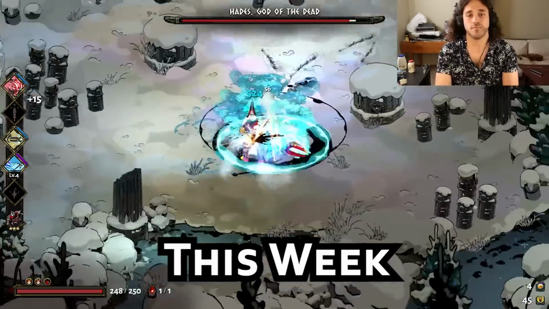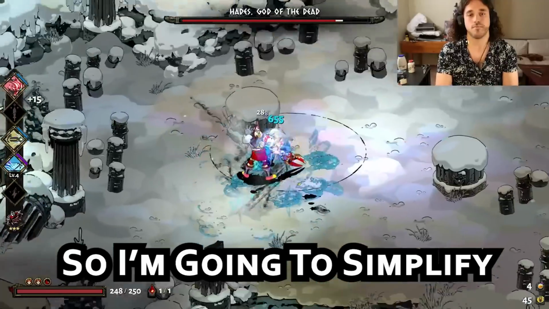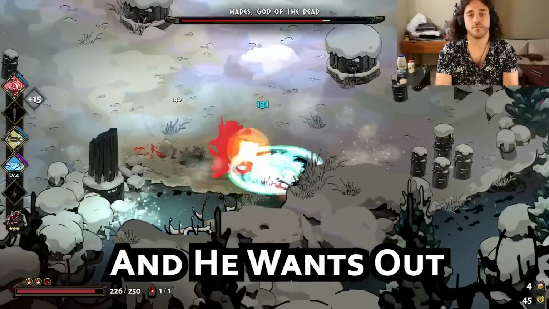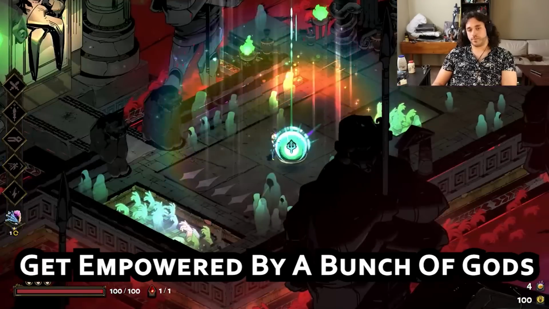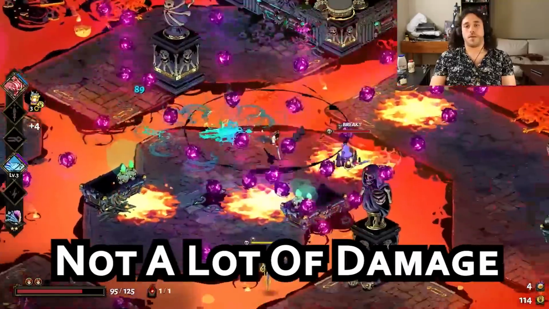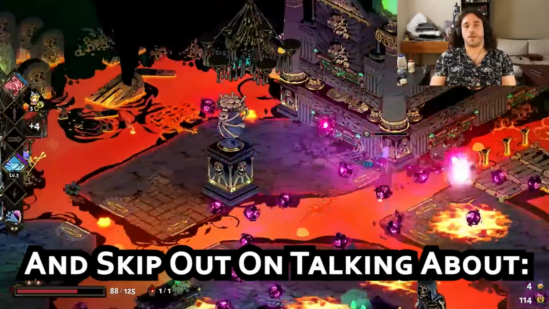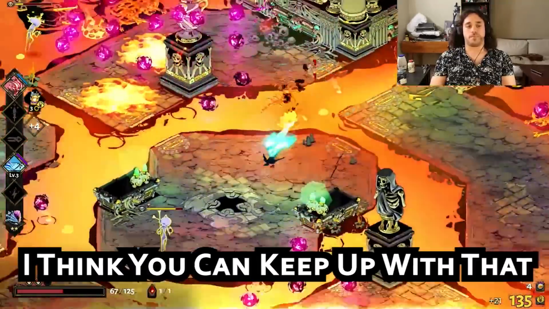We're playing a new game this week, and I know that can be scary if you only know Elden Ring, so I'm gonna simplify Hades for you. You play as Zagreus, he's in the Greek underworld, and he wants out so he can fight his dad, Hades. It's a roguelike where you get empowered by a bunch of gods. Some of those buffs make your dodge do damage. Not a lot of damage, but enough that I can keep things simple for everyone who's new, and skip out on talking about attacking, specials, and magic. We're only gonna dash. I think you can keep up with that.